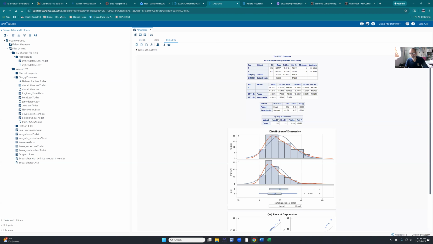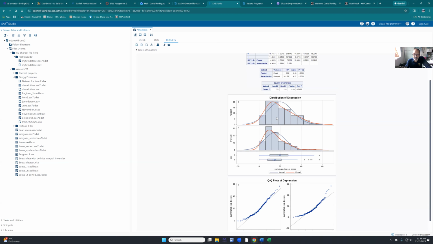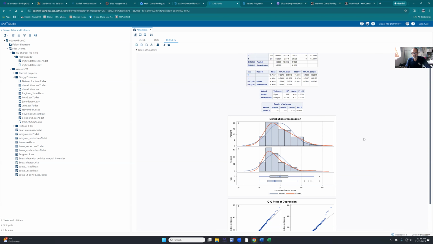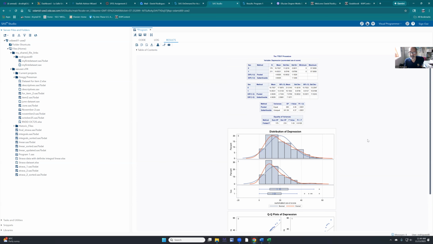I mean, that's really easy to do, but what's more important is how we interpret the results. Okay. How we interpret the results. So here you can see the results, the depression, what the distribution looks like for females and for males, what it actually looks like versus what it should. The blue is what it should look like if it's normally distributed. We'll say that we're okay with the distribution for this exercise. I'm just trying to teach you how to do this.